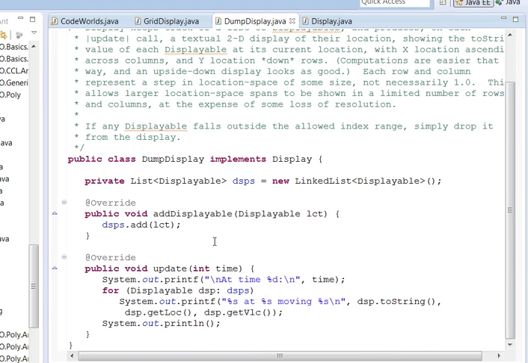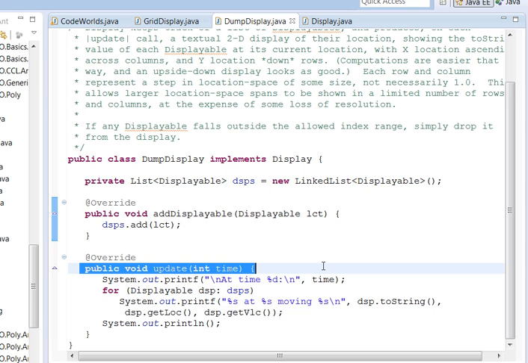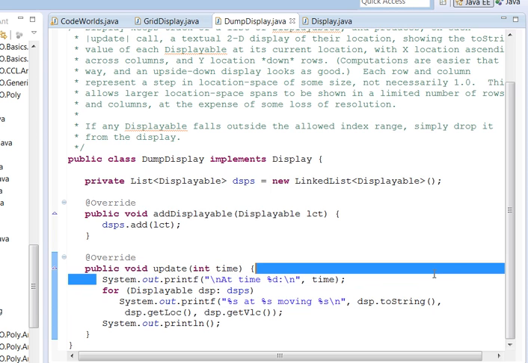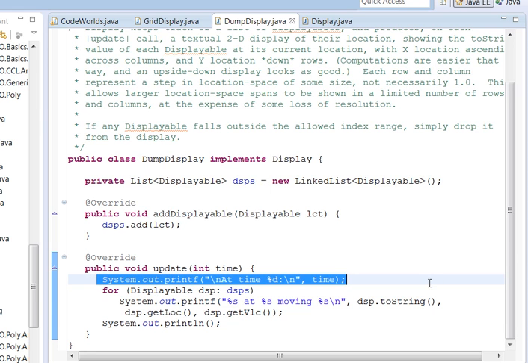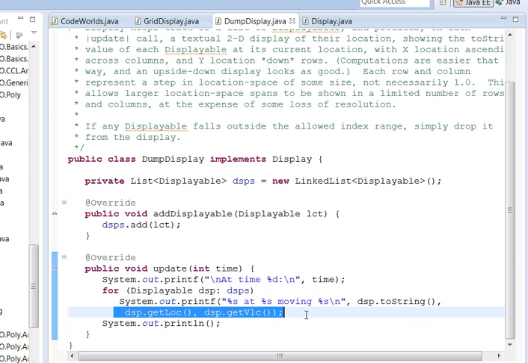As you can see from the code, DumpDisplay is very simple, especially by comparison with GridDisplay. Its addDisplayable method just collects displayables into a linked list, and its update method produces a text dump of the simulated time and of the toString result and location and velocity of each displayable, with one line per displayable.